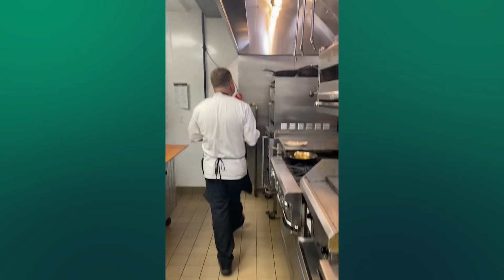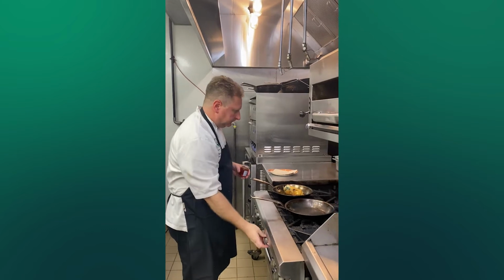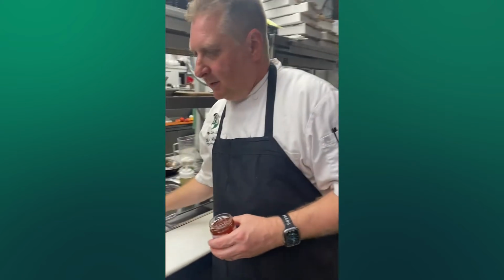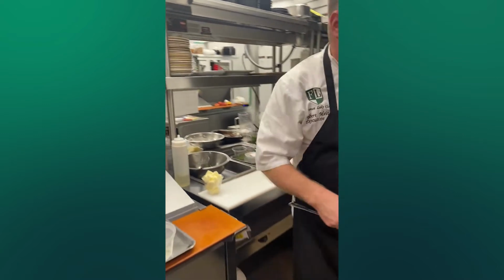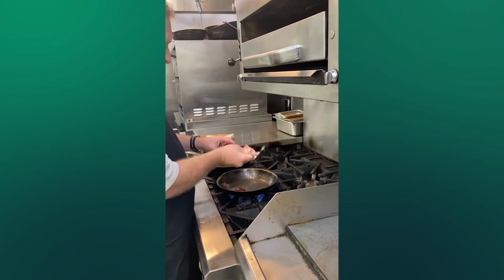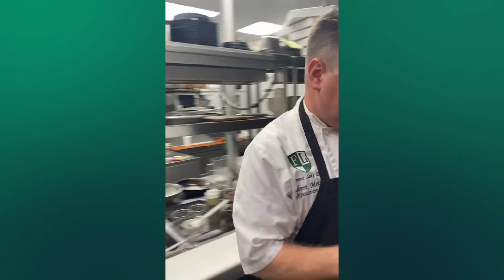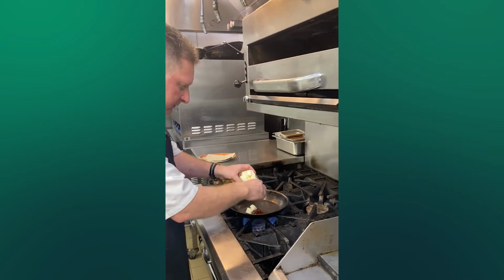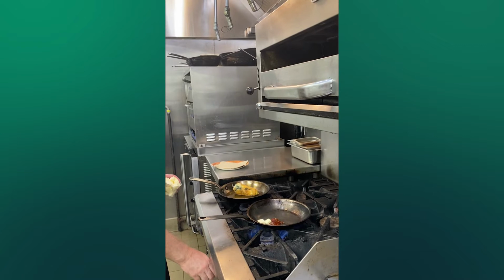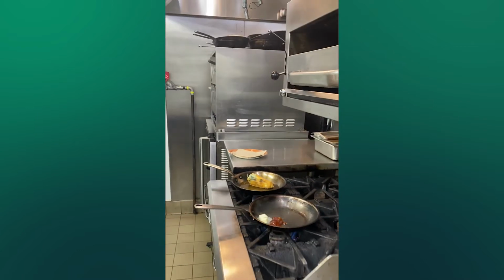We'll start our pepper jelly butter. It's going to be for the jalapeno. All we're going to do with this is melt down some pepper jelly, just a little bit of butter cubes, and we'll just let that simmer down together.